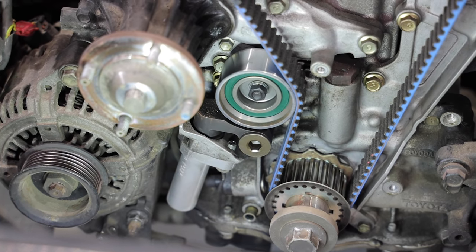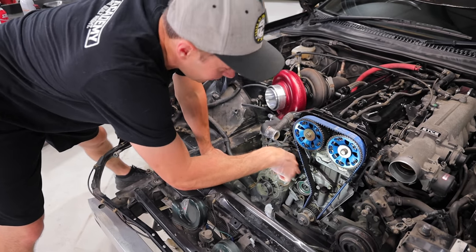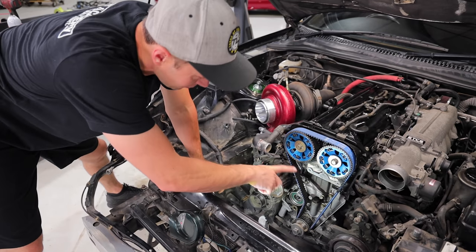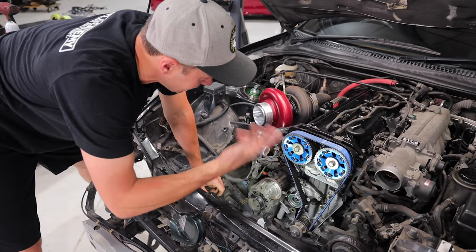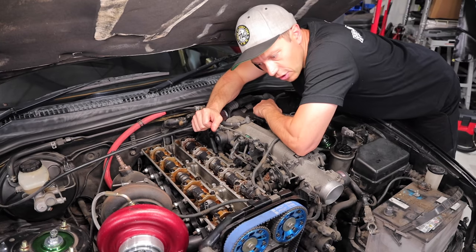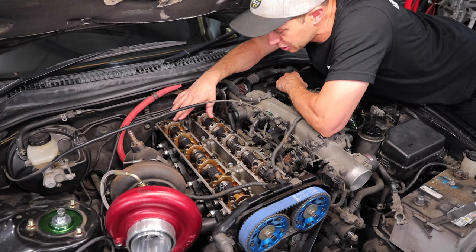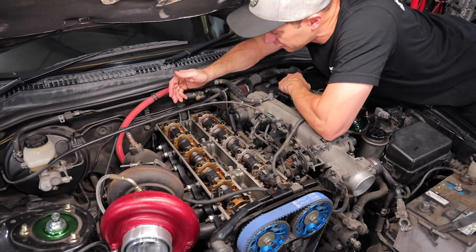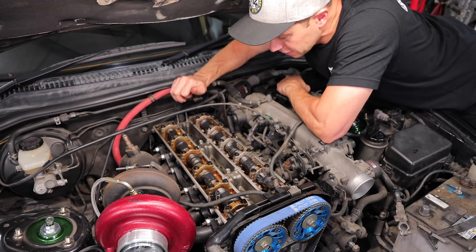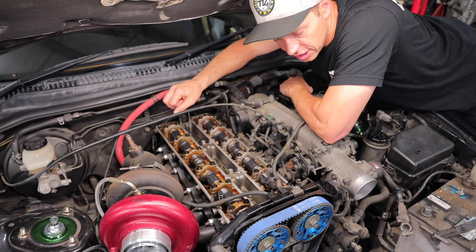The water pump also looks like it has been replaced, although it's been painted black. You can see there's a little bit of overspray on the belt here too, where somebody was trying to make sure everything was black in here, I suppose, to give it that murdered out look. So, quick inspection here, you can see these cams are certainly new, judging by the color. And the nice thing is it does not look like it's totally black in here, which is also a good thing. So that means this motor has had somewhat regular intervals for oil changes.